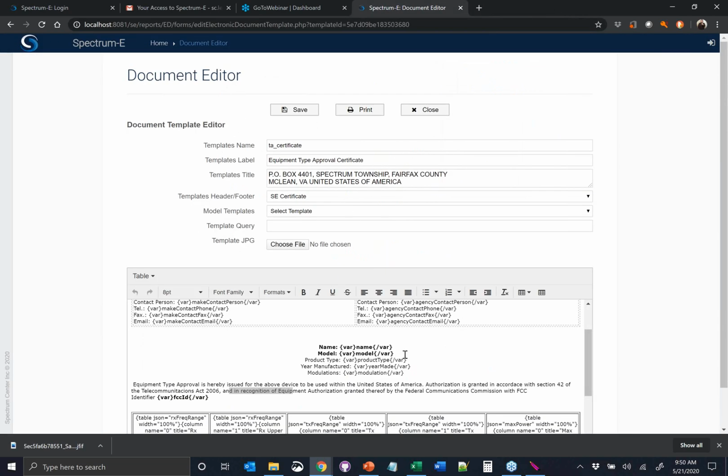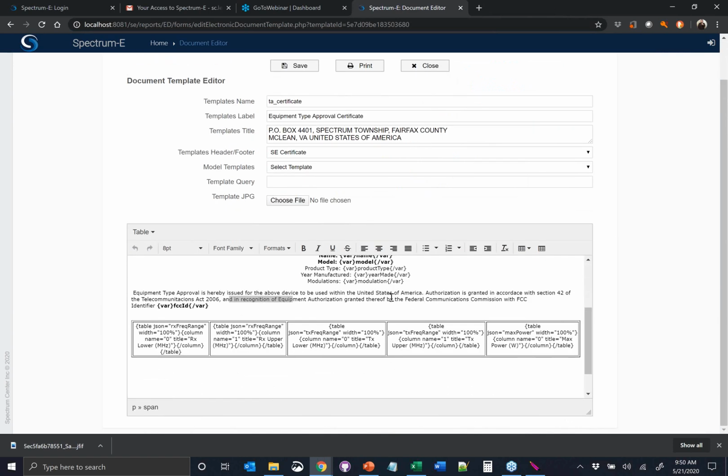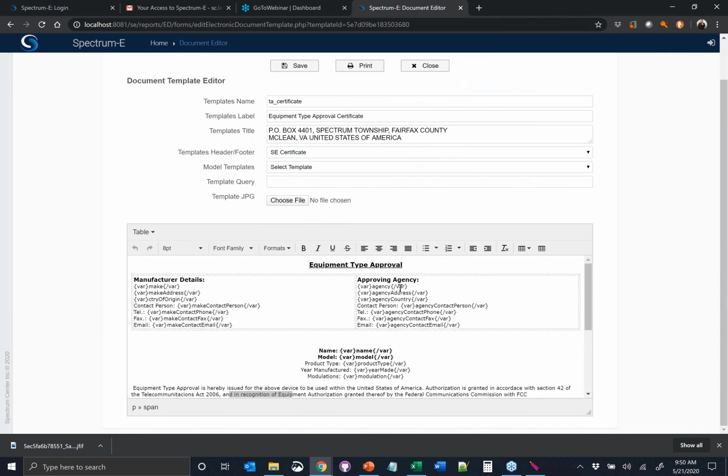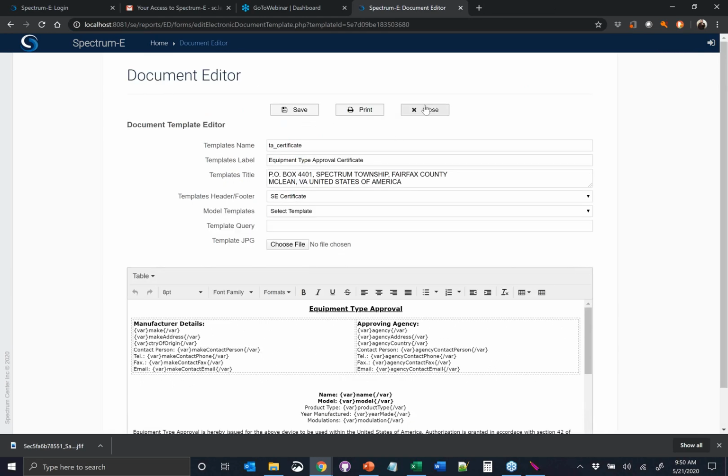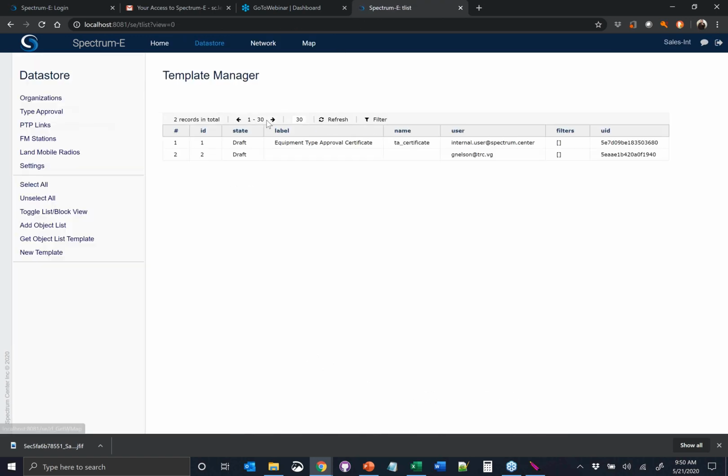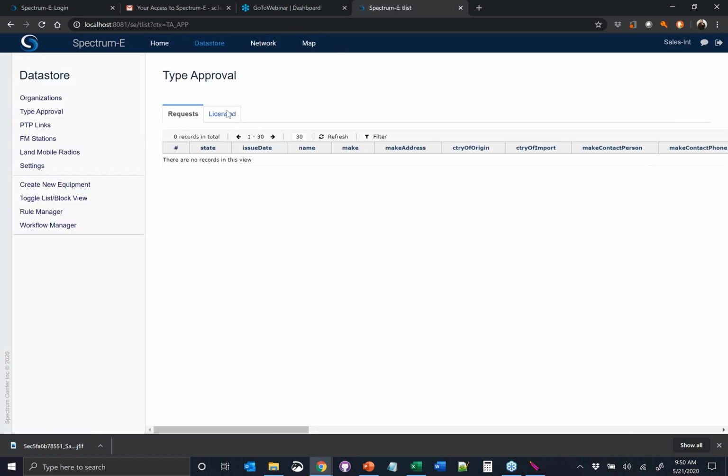We do offer a little bit of training on using the template editor. Obviously, that wouldn't be just for any user. It would be for a user with a little more technical capability, but very simple. If you understand basic query language, query syntax, very, very simple to create the different templates and edit them and so forth.